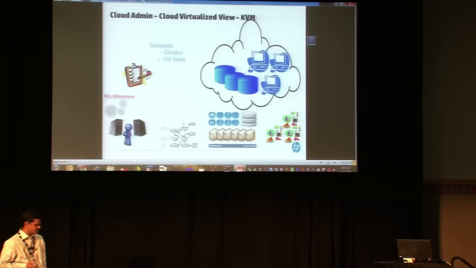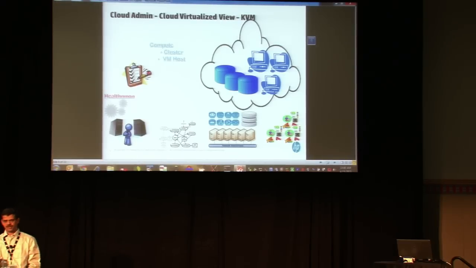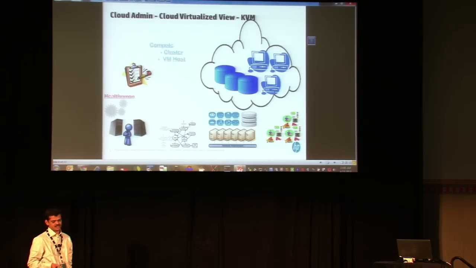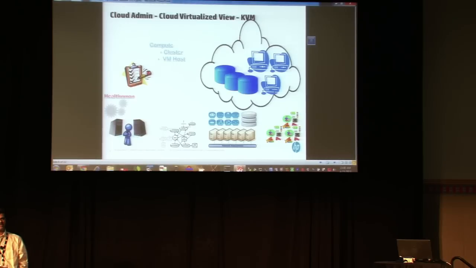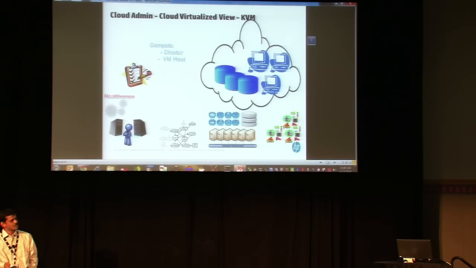Today, we have seen that with computes, it is no longer tied to one particular host, and we are defining different models. I think there are going to be blueprints talked about in the Havana Summit, wherein we can manage one compute with multiple compute nodes. It can be a cluster, a group of clusters, a resource pool or a group of resource pools, or multiple clusters and resource pool combinations together. So it's important to know what constitutes a compute today. You may have to drill down between the cluster and the VM host, and similarly, instances in KVM terms are VMs, right?